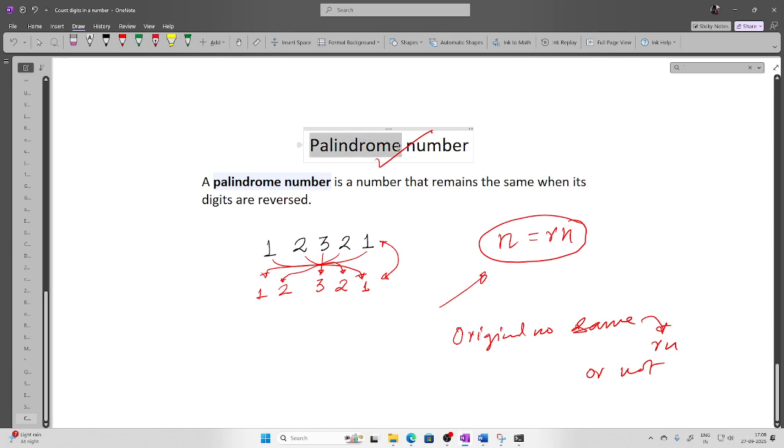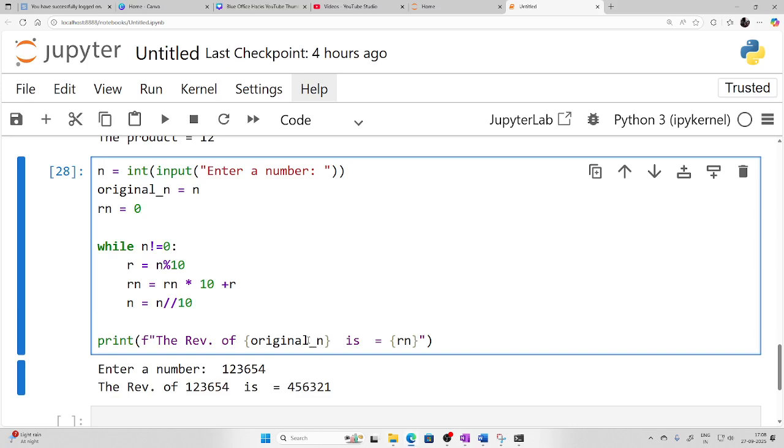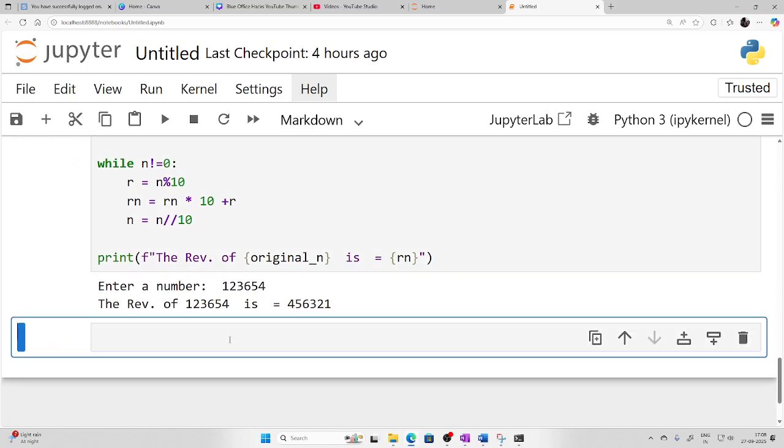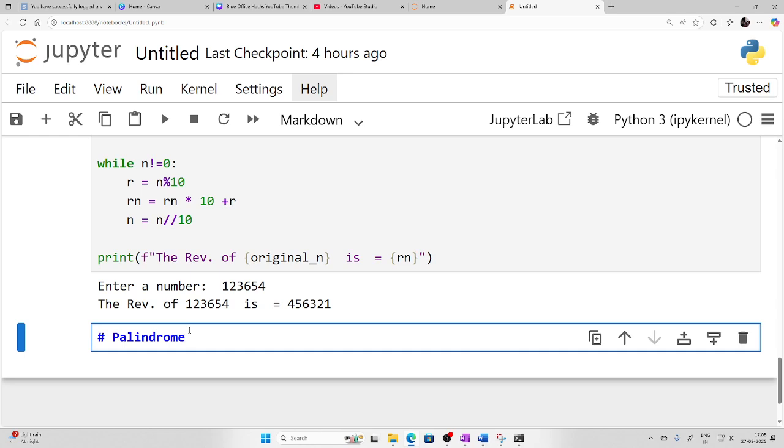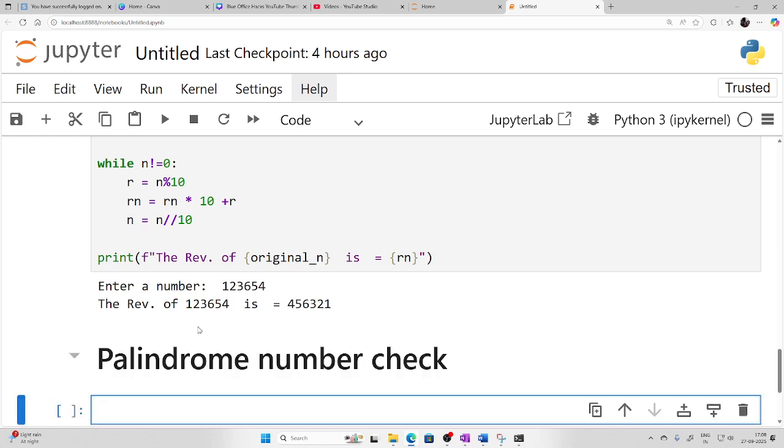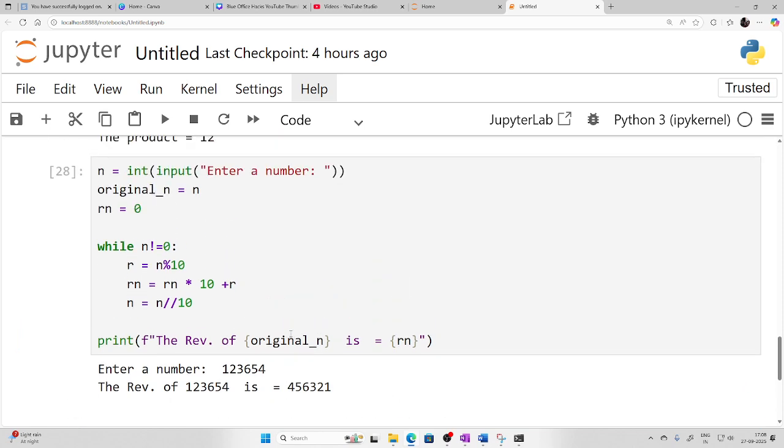So let us do it. What we have to see is whether a number is a palindrome or not. So, palindrome number check. This program will remain the same, only slight tweaking will be required.